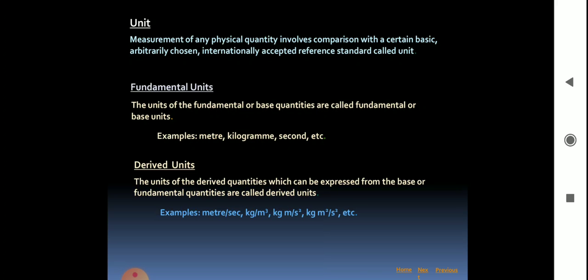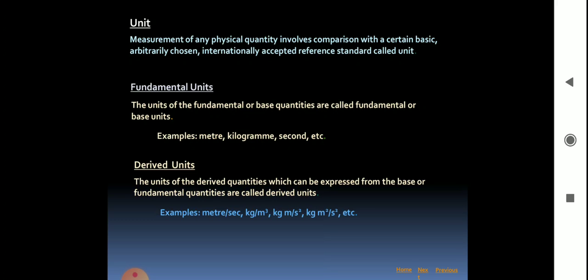For example, your mom asked you to go to the shop and buy some rice. Now, how would you convey to the shopkeeper how much rice you want? So you need a unit to identify the measurement of the rice. You go to the shopkeeper and you say you want 5 kg rice. So here kg is an internationally accepted reference which everybody understands.